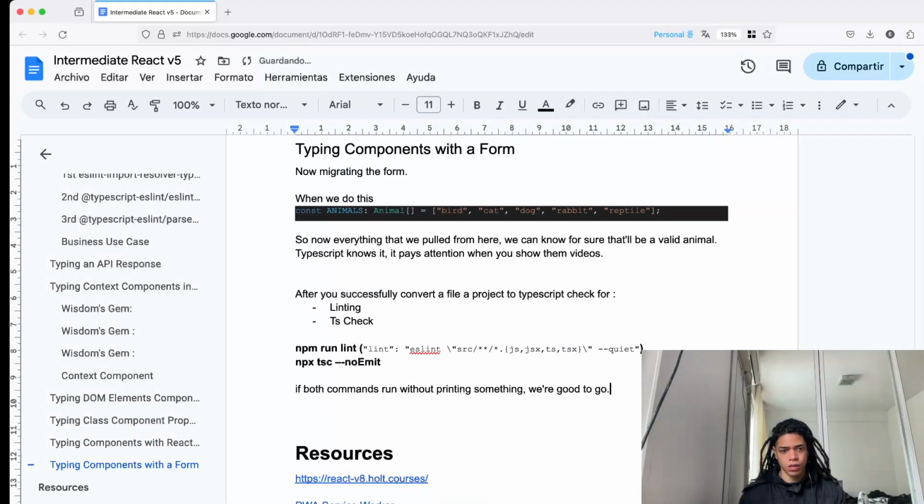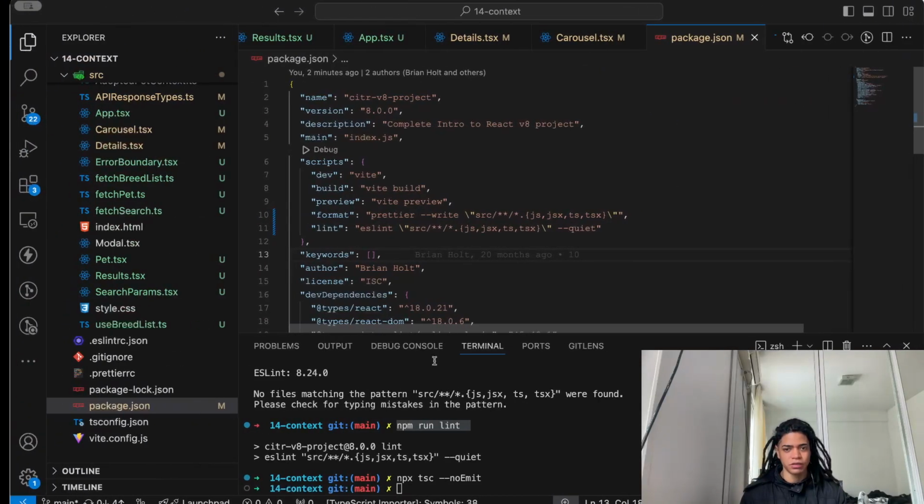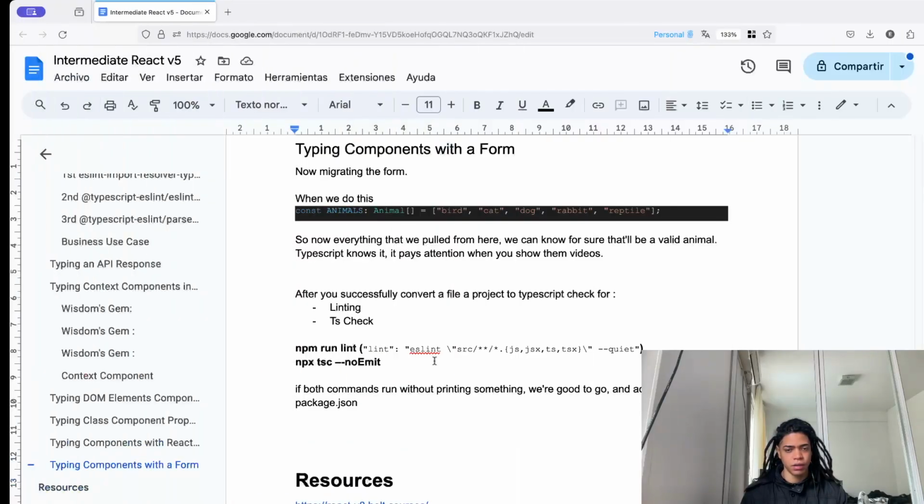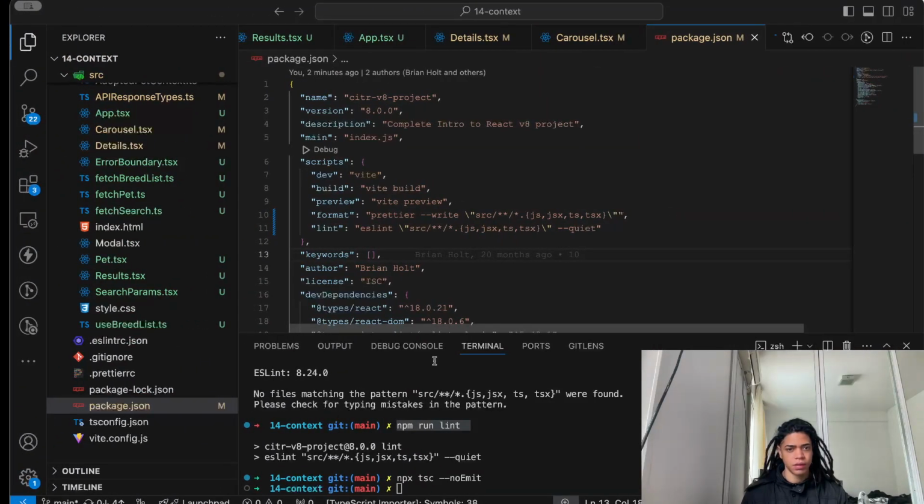In your package.json, go ahead and add that command, exactly as with the linter. Type check. Okay. As type check here.